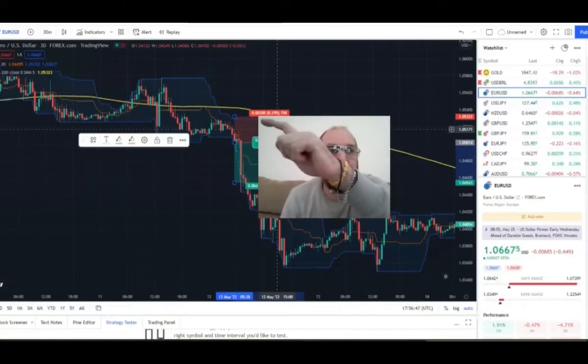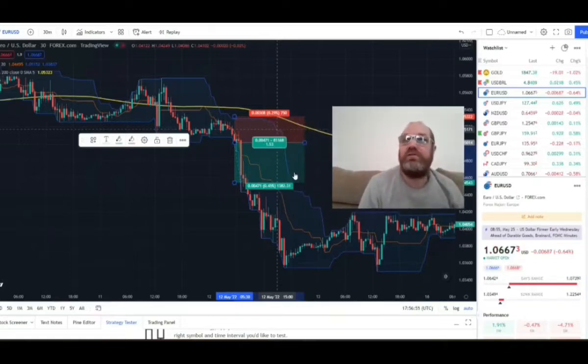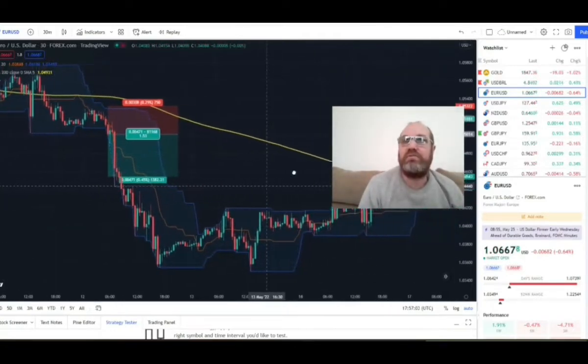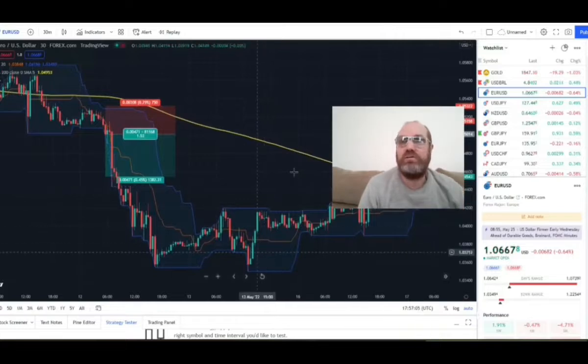Don't need to put it above like I did now, just a little. So if touch, because this is more like a support line, right? And a resistance line, I mean. So put a little above, and then we put 1.5, it's 1.53, and you see we have a take profit. Then let's see if we can find a losing trade.